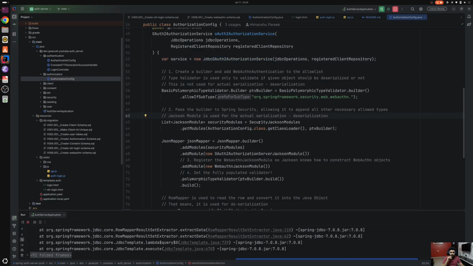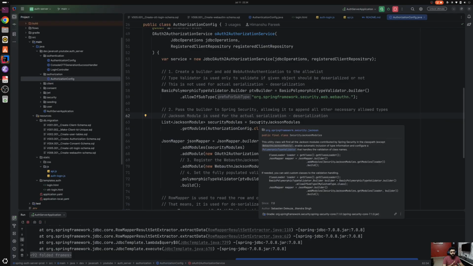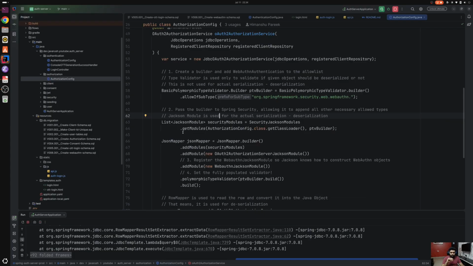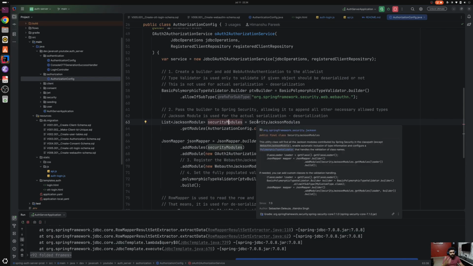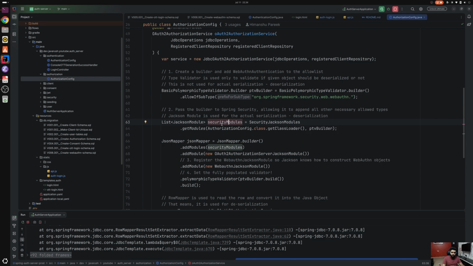So for that, we can use the security Jackson modules. This is provided by Spring Security dot get modules, and this can accept two things. First is the class loader, which we can provide as the class loader of the current class, and then this builder. Now this will do two things. This will return all the security modules, the Jackson modules which are used by Spring Security, and also it will update this validator to allow all the types defined in these modules.